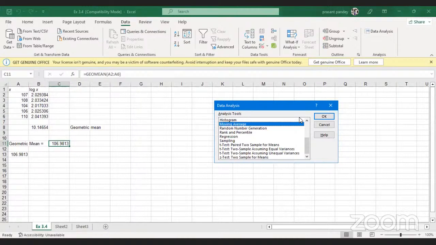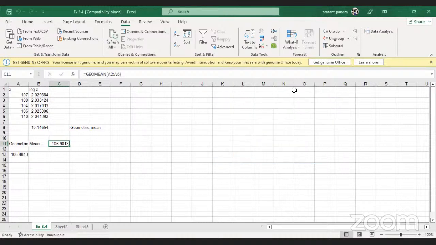So basically it is not used as much as we use SPSS, but for the sake of this class, because we have to show how it is done using Excel, Minitab and SPSS, I'm showing it here. So this is what the data analysis tool pack is. It is not added by default. You have to add it using the add-on option.